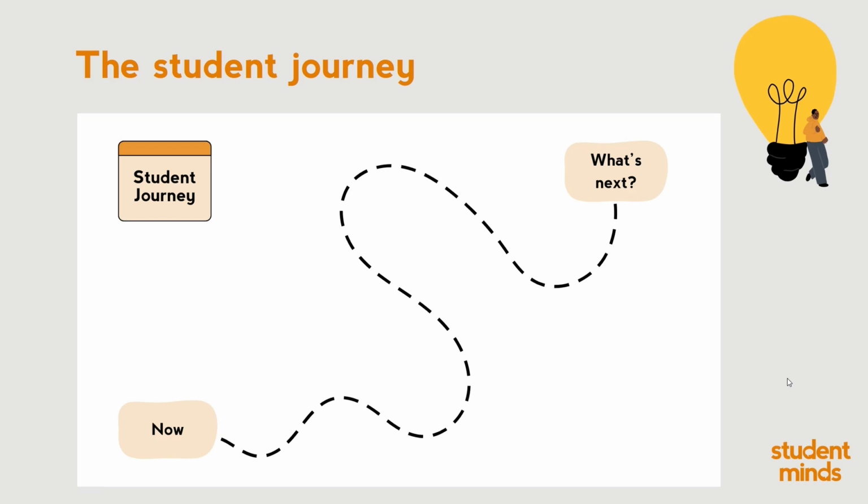The student journey task. We want you to have a think about the factors that are associated with student experience and journey. So pause the video and spend 5 to 10 minutes making a copy of this diagram. Add on to the journey any challenges that may occur throughout the university or student experience. Think about transitions into university, perhaps leaving home, and then all the way through to transitions out of university, so further study, graduate jobs, etc. There is also a copy of the diagram in your handbook if you want to use that to fill in. So take 5 to 10 minutes to complete this activity and then come back to the video.